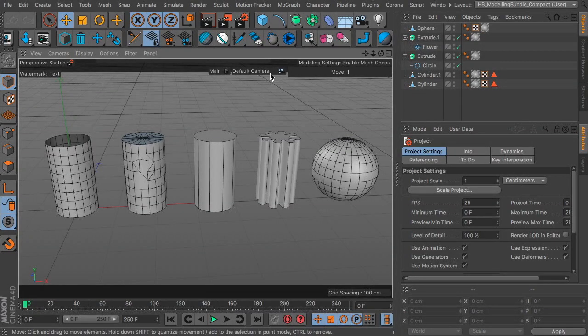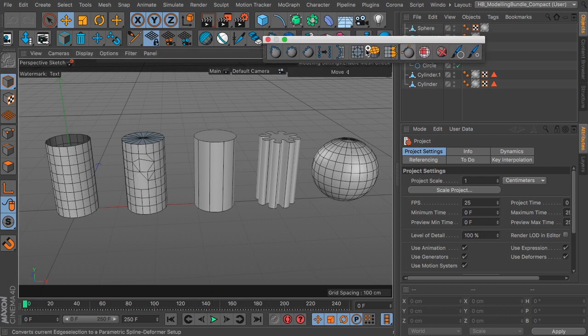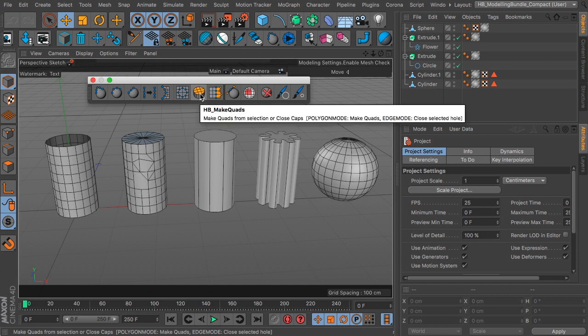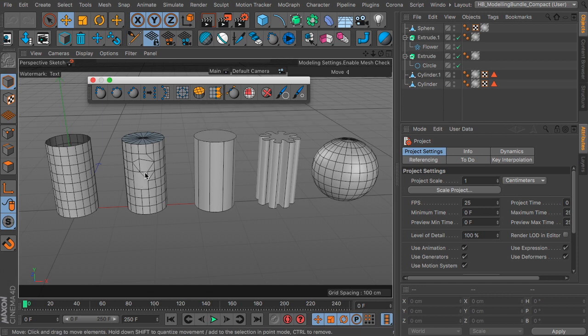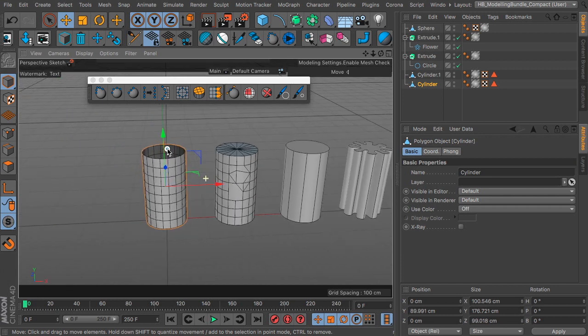Okay, let's talk about HB Make Quads. Here in this menu you will find this brand new script. It's called HB Make Quads, and it was originally only designed to close cylinder caps, for example.